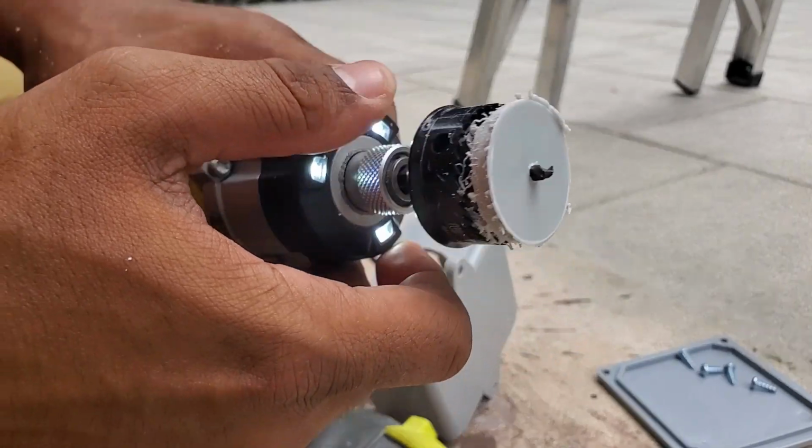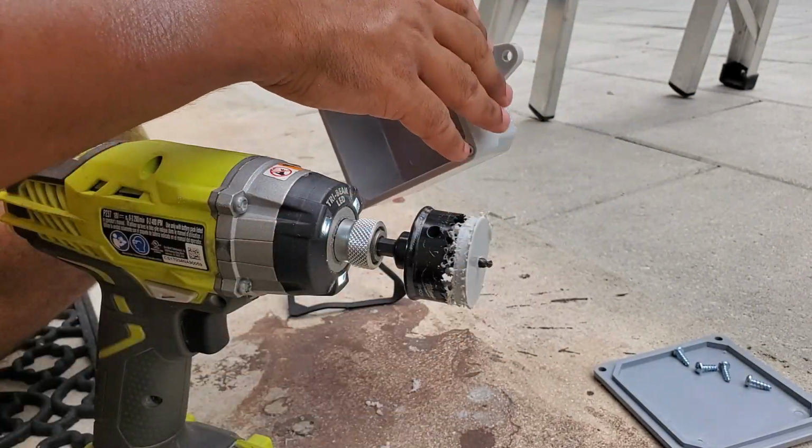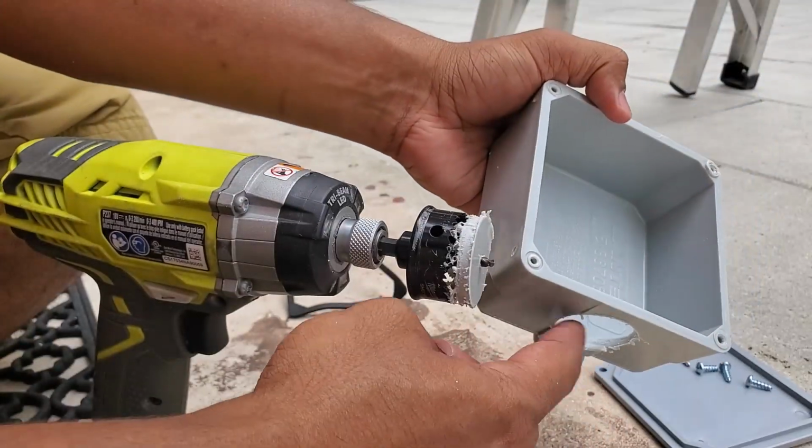There you go. Take it off. You got a hole. I'm not even gonna clean that up that much, because what I'll do is I'll break surface tension if water were to get in, and I'll just drop out.